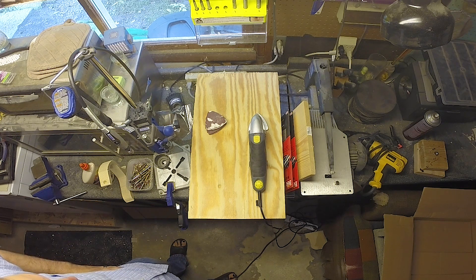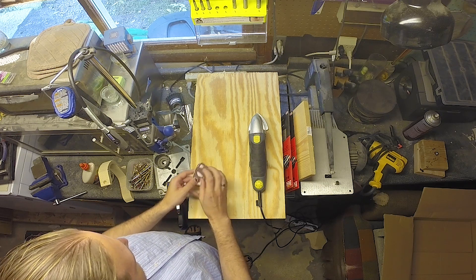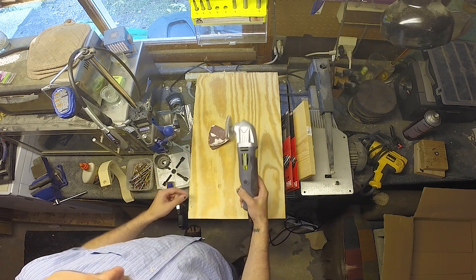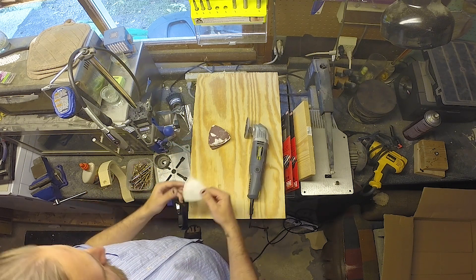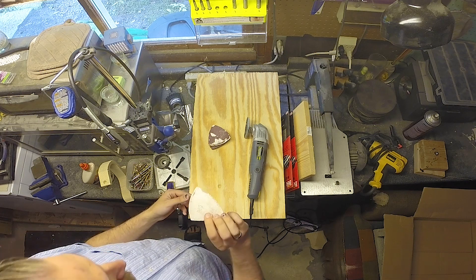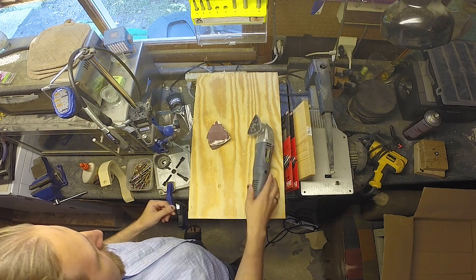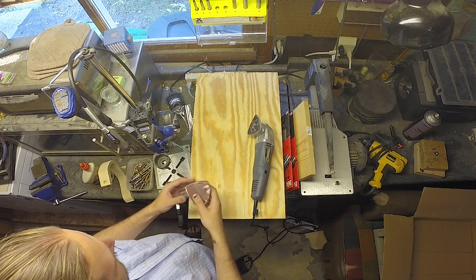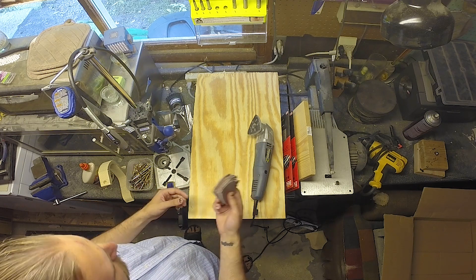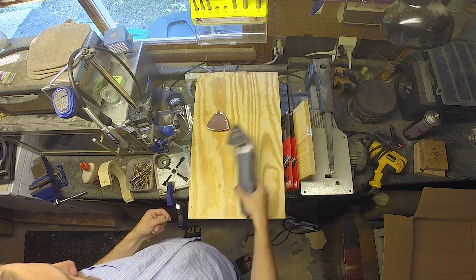So I'm going to do a little experiment today. I have all of these used-up sanding pads for my Perform Max multi-tool. They are sandpaper with velcro loops on the back so that they can stick to the sanding apparatus on the tool. Normally these would just go in the trash and you'd just buy another pack, but today I wanted to see if we can cheapskate this a bit and save a few bucks.